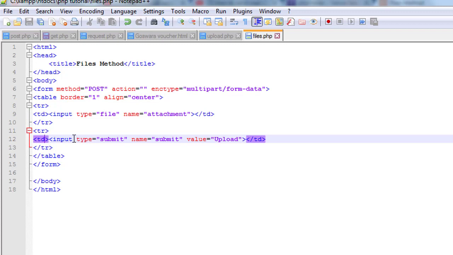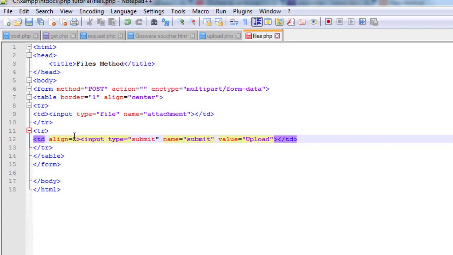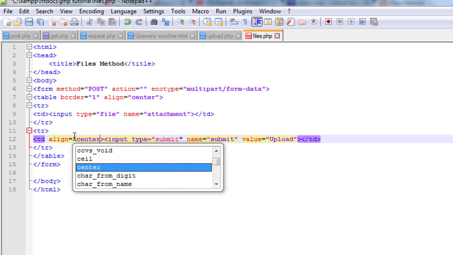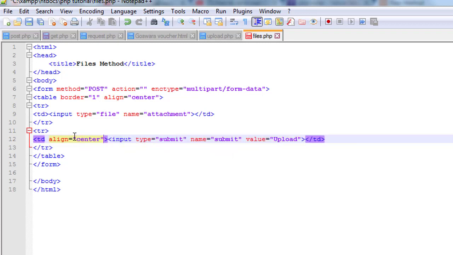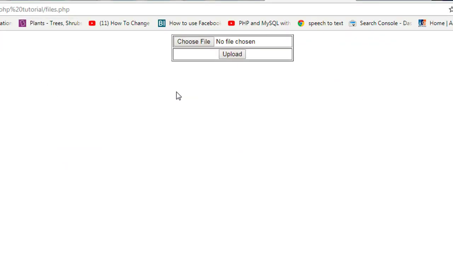In input type, let's give align equals to center itself. Refresh the page. Now by clicking on this choose file, you can choose any file from your computer and send it as an attachment to your friend.